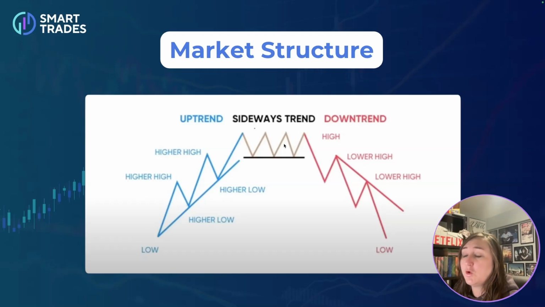We then sometimes will consolidate and get this ranging or backward motion here before possibly reversing and going into a downtrend. Now, does it have to reverse? No, certainly not. It can instead keep going up. But usually this is kind of typical of what you'll see, where you'll see an uptrend, some consolidation, and possibly then a reversal to the downside where you're getting now lower highs and lower lows. So this is what we are talking about when we are actually talking about market structure here.